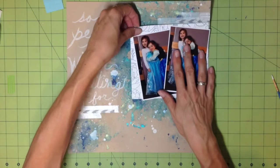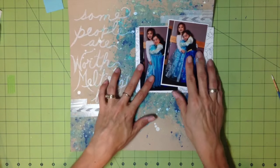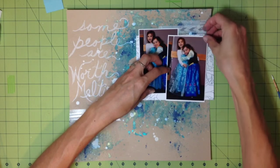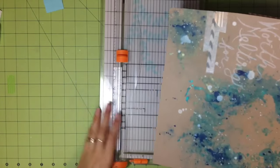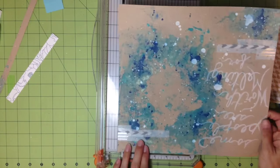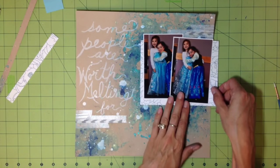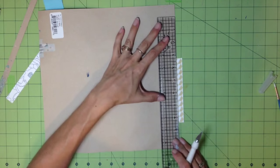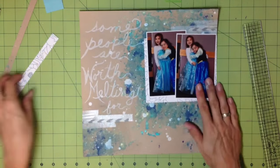Here I'm measuring and figuring out where the pictures are going to go — that piece was too big so I'm trimming it down. Once I'm happy with the placement I start gluing everything down using my ATG gun, and also use the ATG gun to adhere it to the background. The clear gesso is pretty gritty and can have problems sticking, so the picture cluster falls off a little but I get it glued back on. I'm trimming it up with my Martha Stewart craft knife and my Tim Holtz ruler — I love that ruler and that craft knife feels really nice in your hand.